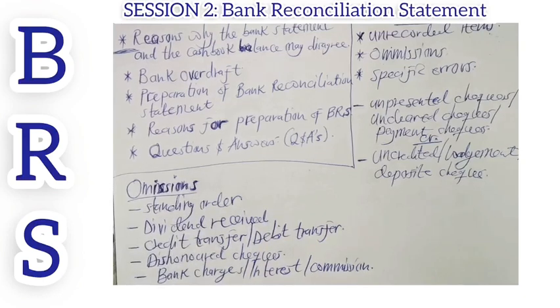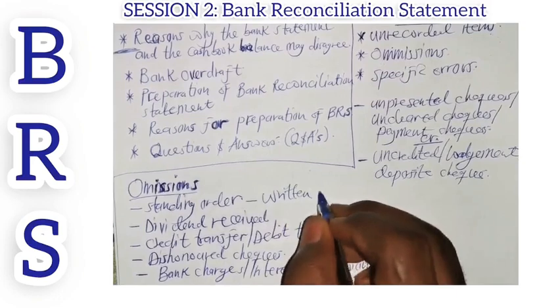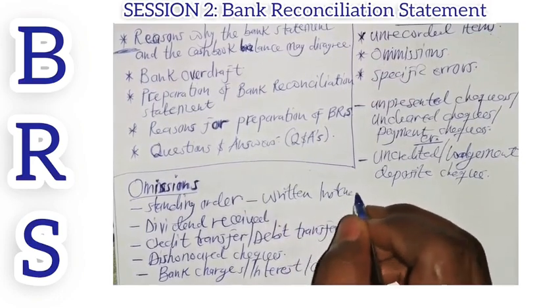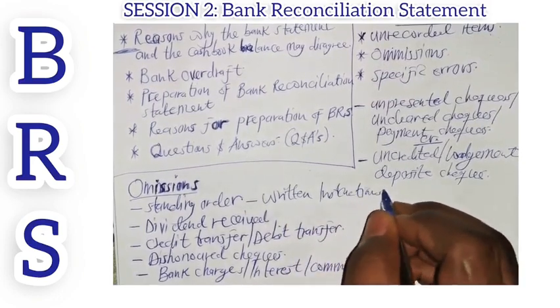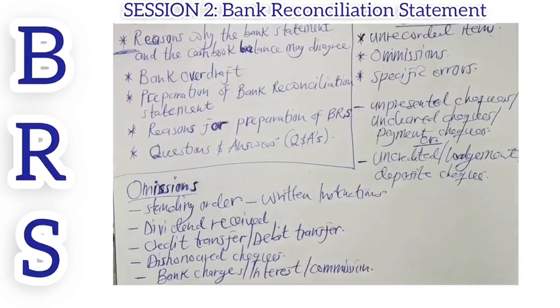We are saying that standing order is basically a written instruction. Take note, it is a written instruction. A written, don't mind the spelling, but let's listen to it. We are saying that standing order is a written instruction, right? That is given by the customer or the current account holder to the bank to make certain payments or to make specific payments on the customer's behalf.